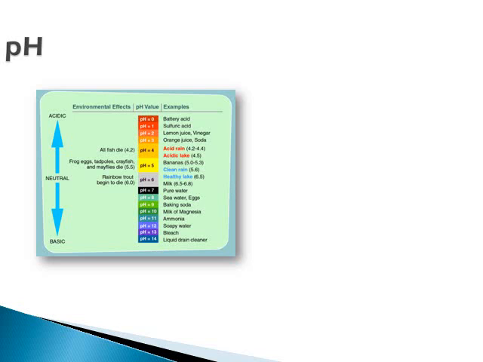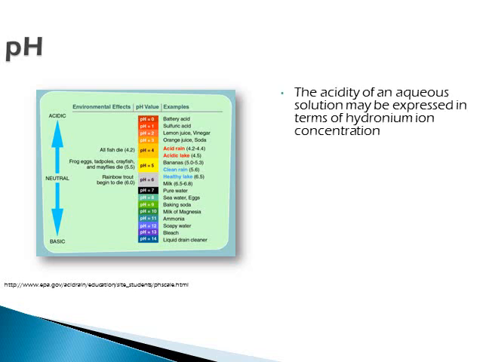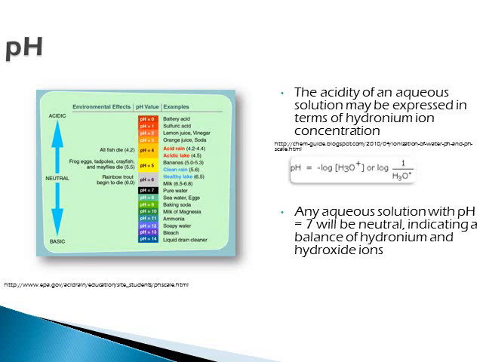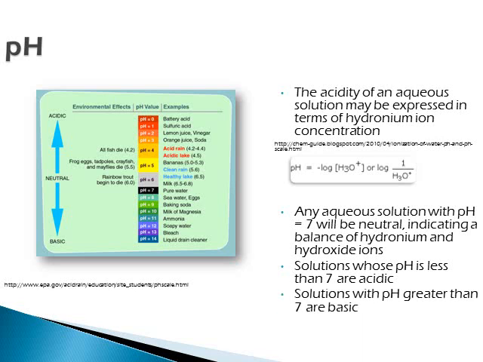Another thing that you learn along with learning about acids and bases is the scale that we use to measure how acidic or how basic the character of the material that you're investigating. So to do that we use the pH scale. Basically the pH scale is a scale that expresses the acidic nature of a solution based on the hydronium ion. And it can be expressed as a logarithm of hydronium ions. We won't be using that. Something that you may have already learned or will learn about in chemistry. We will just be talking about the numbers on the scale itself, not how we derive those. And we understand that pH of 7 is neutral. Anything that is less than that is acidic. And anything that is greater than that in number is basic. And that's really enough for us in the biology.